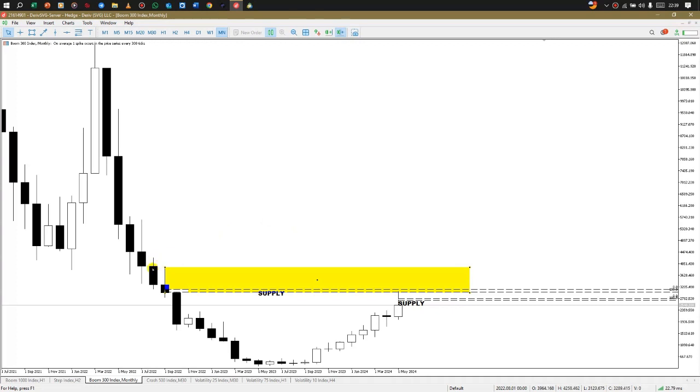which is more of a drop-based drop supply zone, but we can also say that it's a rally-based drop supply zone. As you can see with this week here, there is ongoing activity around here. You can verify it on the weekly time frame. So for now, we'll say that it's rejecting from a monthly supply zone here.